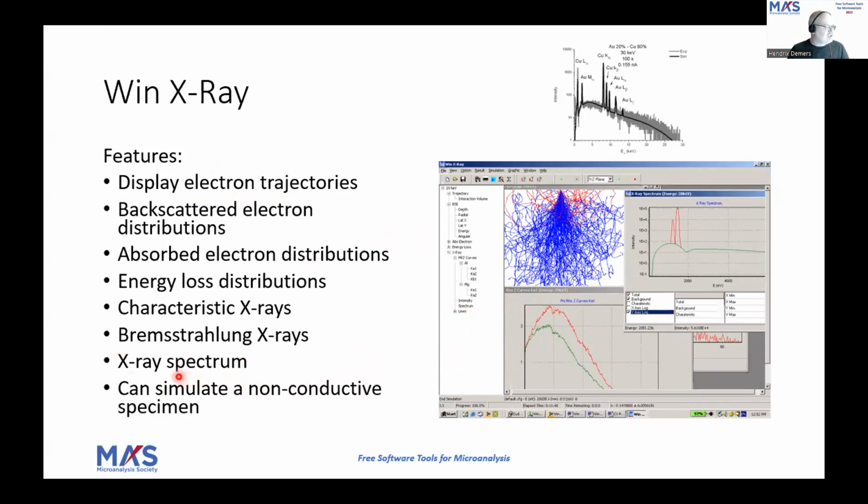Also, there was a very naive model of non-conductive specimen that I used during my master thesis. So that was the main contribution of that program, still available today. It's useful to get a quick X-ray spectra, but even now, I think you're better to use the DTSA-II for that. It's still available, but not in development anymore.